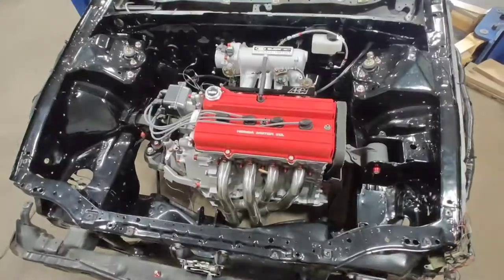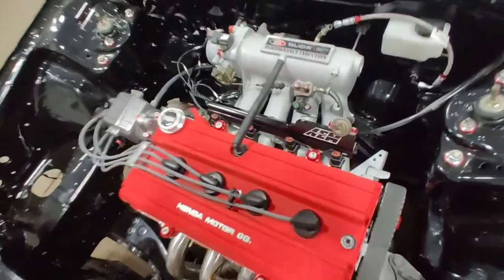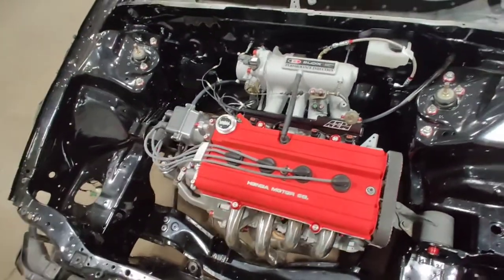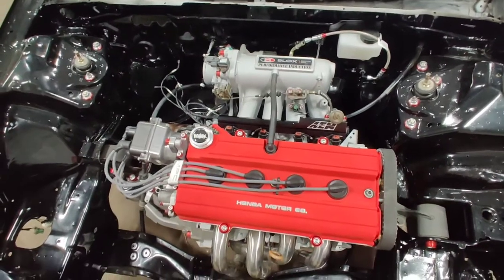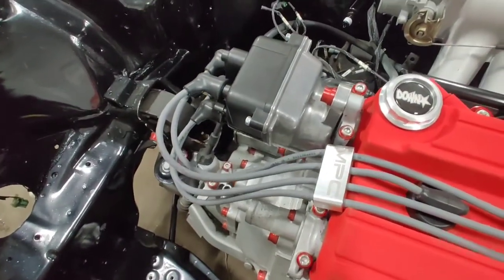Alright, as you guys just saw in the time lapse, I got the fuel rail on. It looks really clean, really nice. Fits the car and the engine bay so much better than the stock. I got the PCV hooked up with the new grommet. And then I polished up the distributor a little bit. It was kind of grimy.